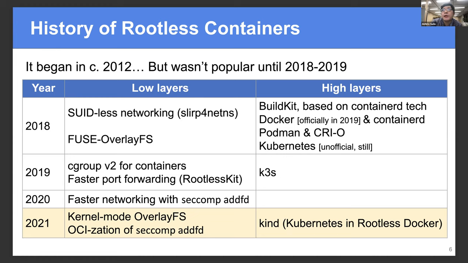This year, we added rootless support for kind - Kubernetes in Docker. So now you can run Kubernetes in rootless Docker and also rootless Podman. With regard to kernel layers, there's a lot of news. Last year there was a new feature called seccomp at fd. And this year, we are seeing kernel mode overlayFS for rootless containers. Also the OCI runtime spec is being modified to support seccomp at fd. I will talk about this topic later.